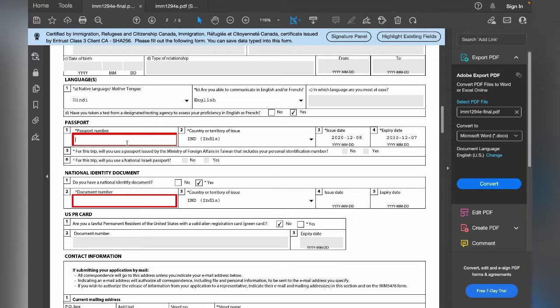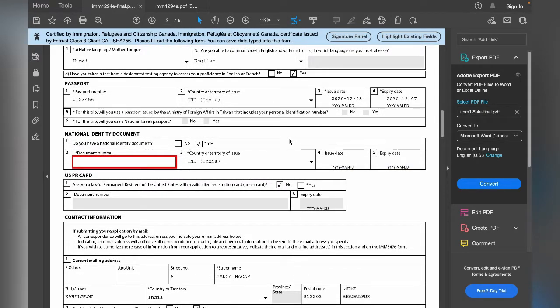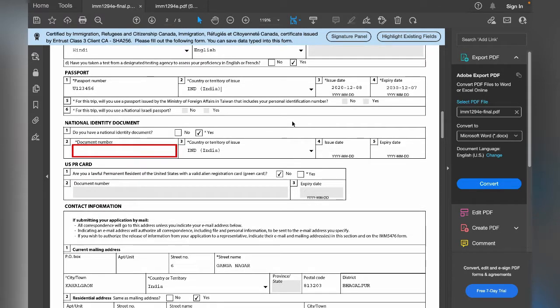So passport number, you enter your passport number. This is just for an example that I'm entering. Then country or territory of issue, that is India in my case, so you enter IND. And issue date, expiry date, all these details are mentioned on the first page of your passport, so you can just use that.